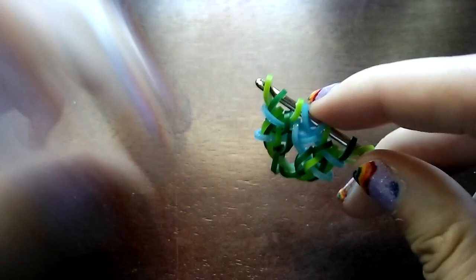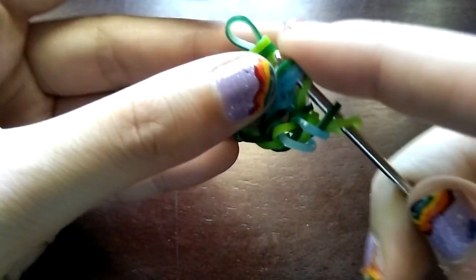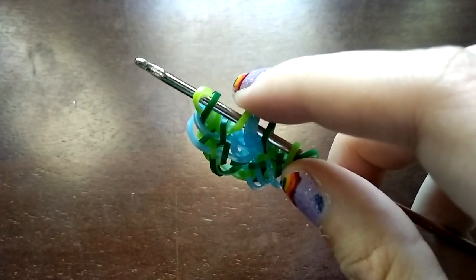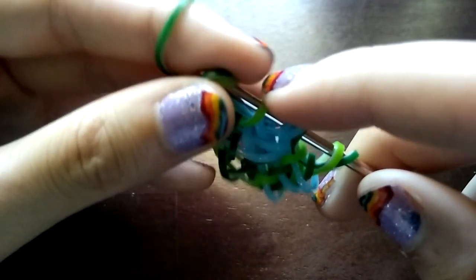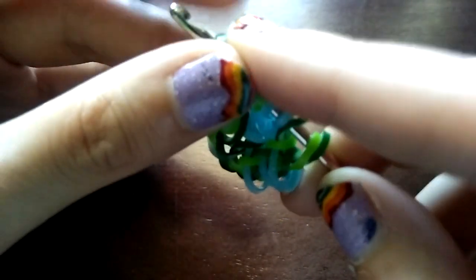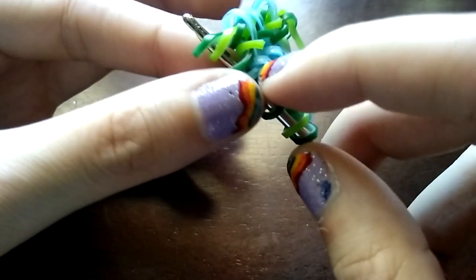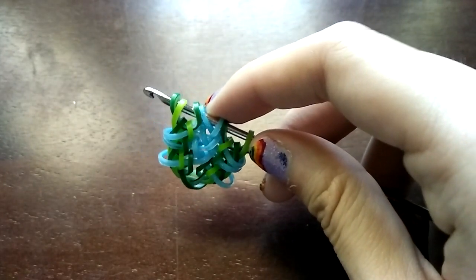And you just do the same thing. I'll show you this one last time and then I'm going to go off camera to do the rest, because I feel like this is pretty simple. Pull through the first half, pick up the other three, rearrange those two over, and push it over the end of the hook. Then grab your green color, pull through the first three, pick up the other one. Do this to the other side as well — pull through the first half, pick up the other three, rearrange, push it over, pull the green band through the first three and pick up the other one, then cross. The hardest part is just making sure you're crossing them all the same way, because it just looks nicer. I'm going to make this a little longer and come back to show you how to do the borders.